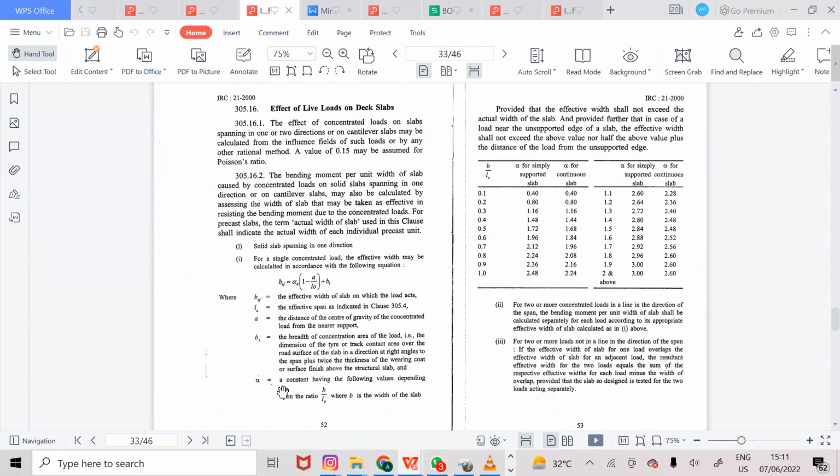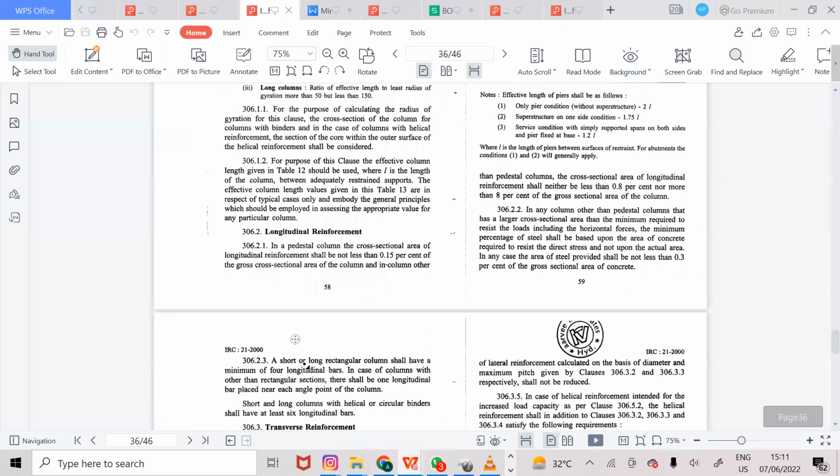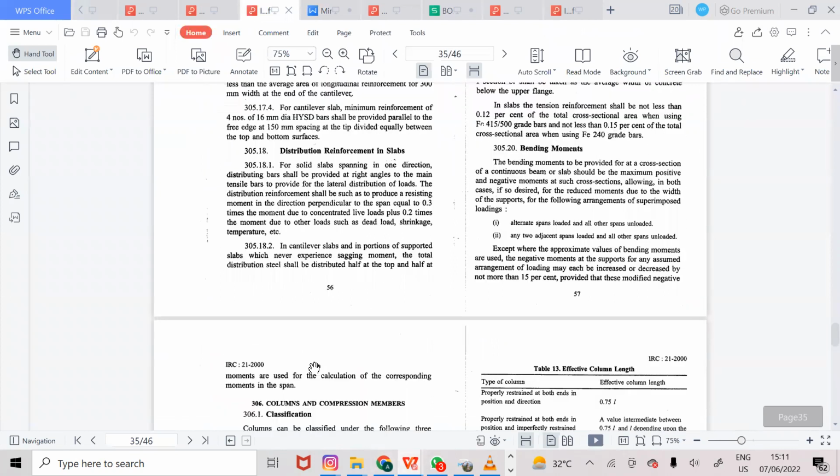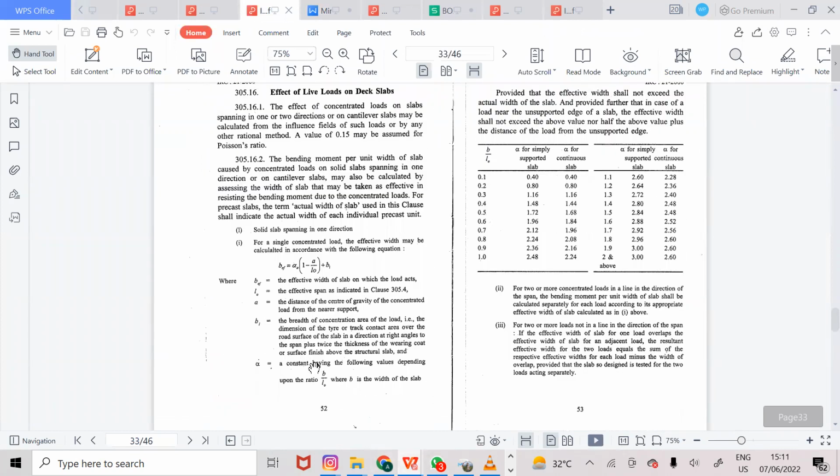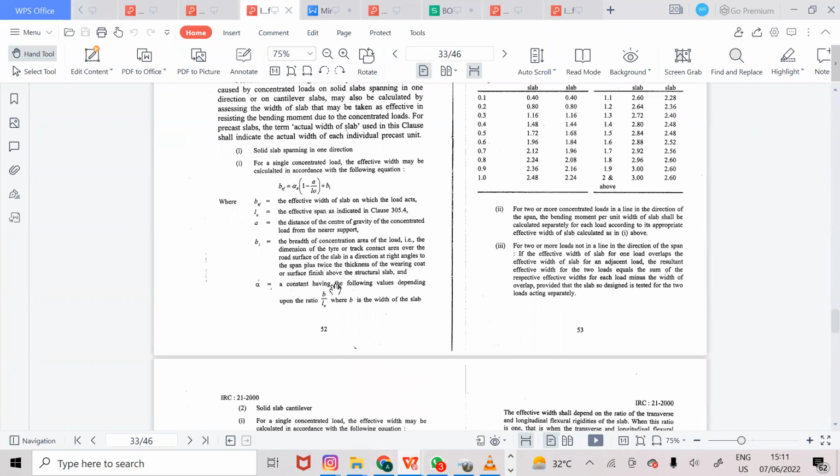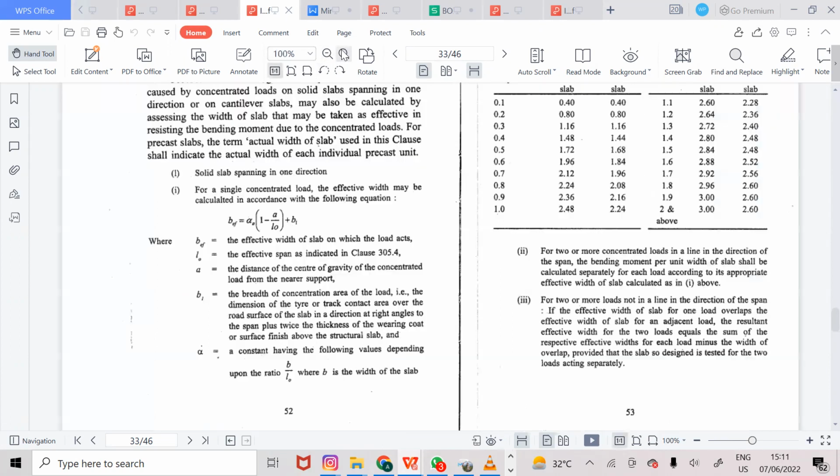As you can see, it is called a constant. This is a constant having the following value depending upon the ratio of B over L0, whereby B is the width of the slab and L0 is the effective span.